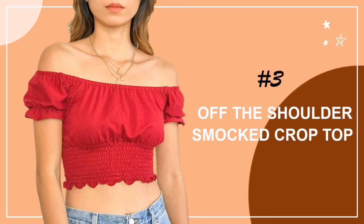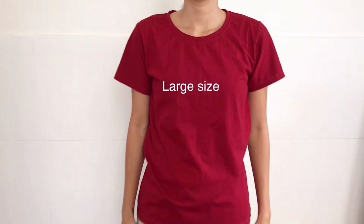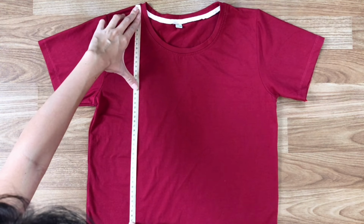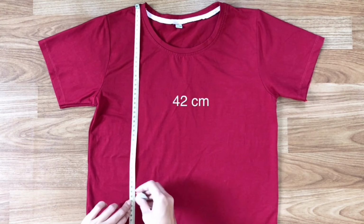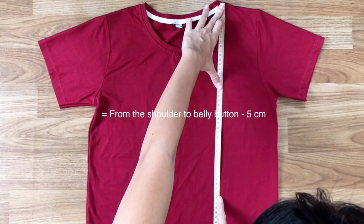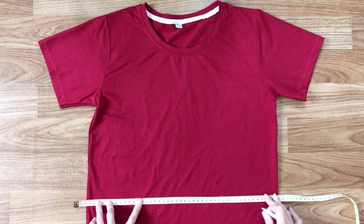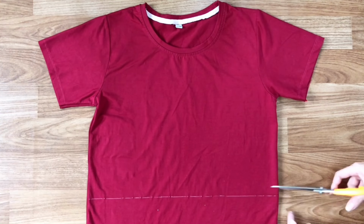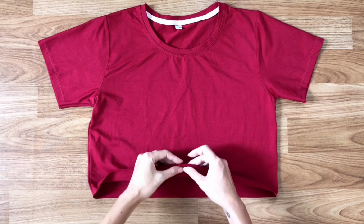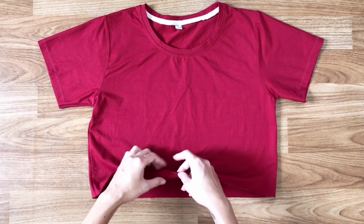The last crop top is up the shoulder small crop top. To make this one, I use a large size t-shirt. From the shoulder of the t-shirt, I go down 42 cm, which is the width from your shoulder to belly button, minus 5 cm. Then drawing a line there. After cutting, I finish the end of the crop top by folding the end inside and sewing.